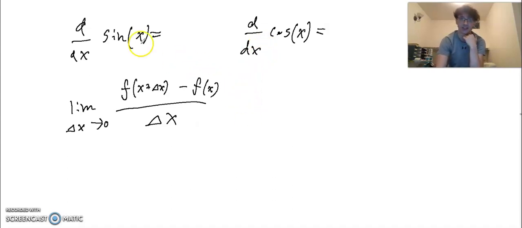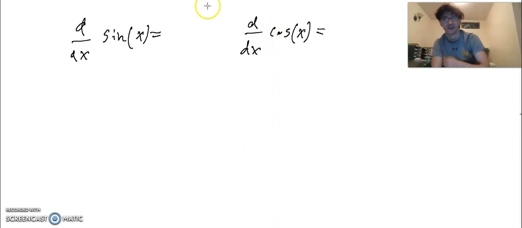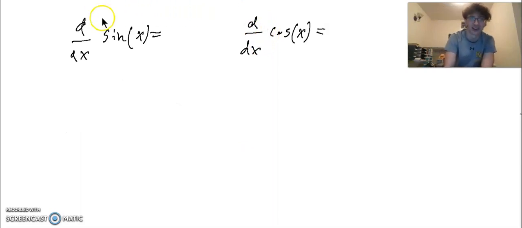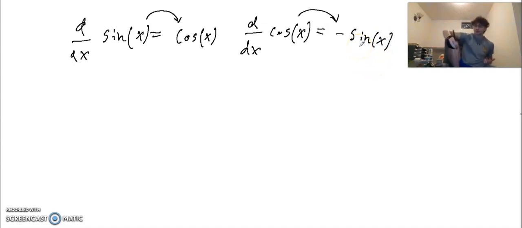I didn't really pay attention to that in pre-calc, so I'm sure like Khan Academy has a good video though, which again, like, why are you here? Just watch Khan Academy. But anyways, so what we're just going to memorize for now is the derivative of sine of x equals cosine of x, and the derivative of cosine of x equals negative sine of x.